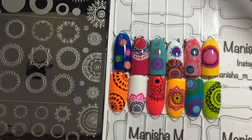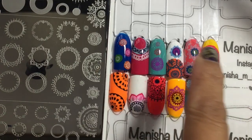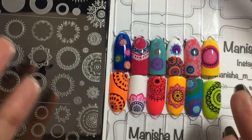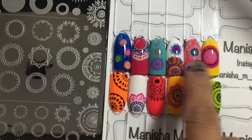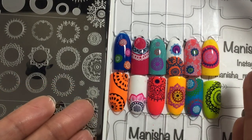I'm back with the final swatches. So really, really colourful. I'm just so pleased with how they've all turned out. It is really hard to choose a favourite. I love them all. It just goes to show the versatility of that plate. There's so many different designs I've done here, and obviously there's loads more that you can do.